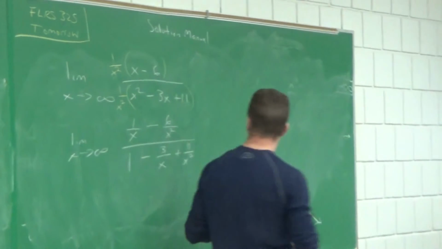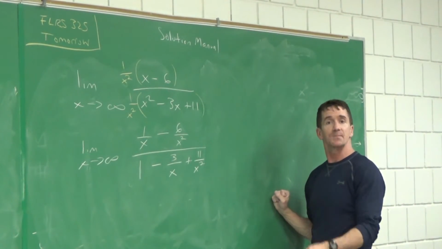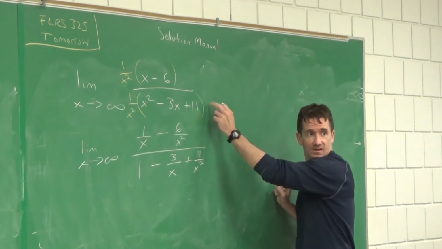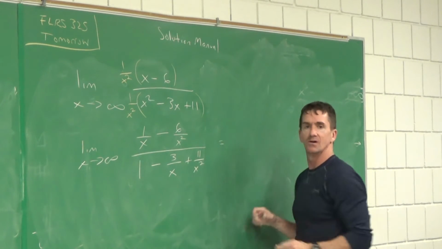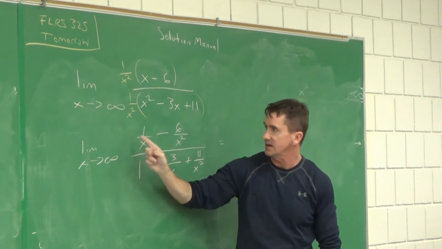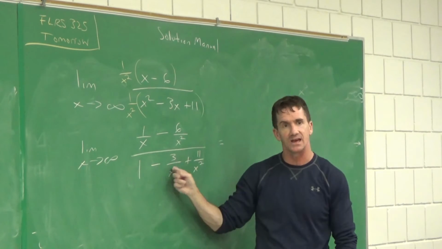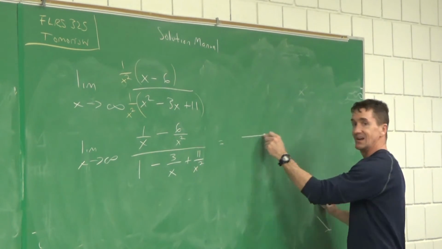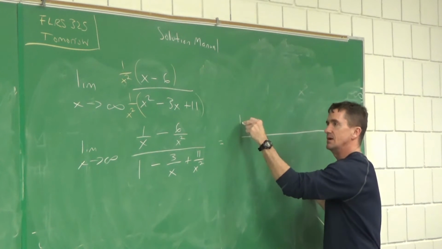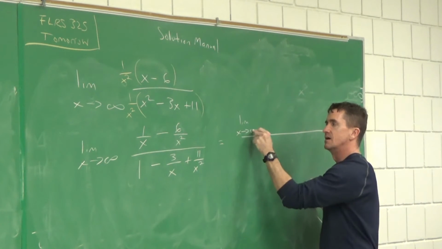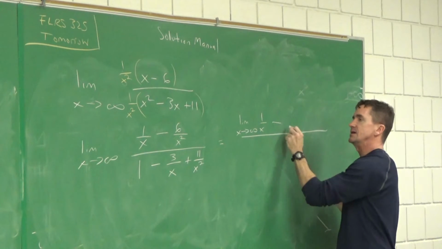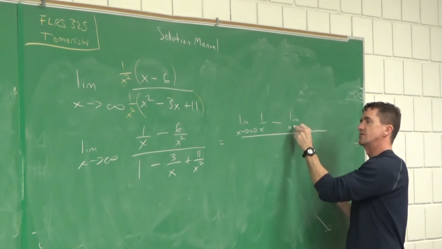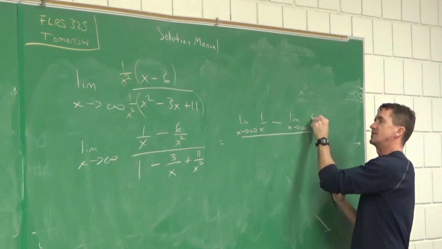By the limit laws, this would be the next step in the solution manual. They'd show this, they'd show this. Now, the limit law says you can write this limit next to that, next to that, next to that, next to that, and just find all the limits and see what you get. So I'm going to do that, okay? It's going to be a lot of writing. So watch. I'm going to write limit, x goes to infinity of the 1 over x. Minus, the limit as x goes to infinity of the 6 over x squared.